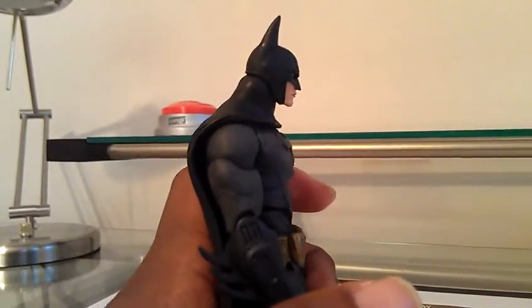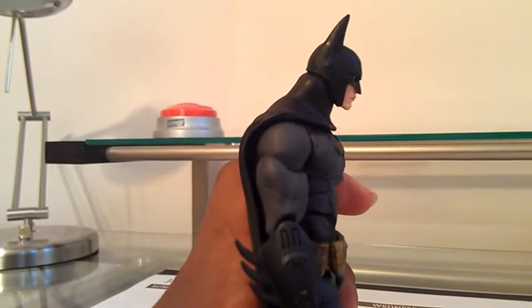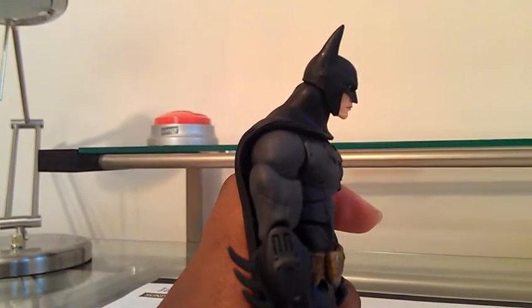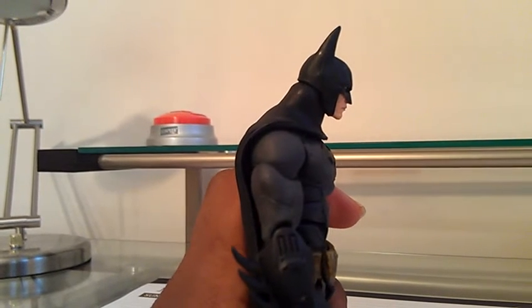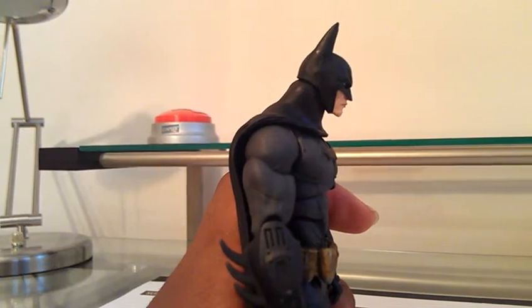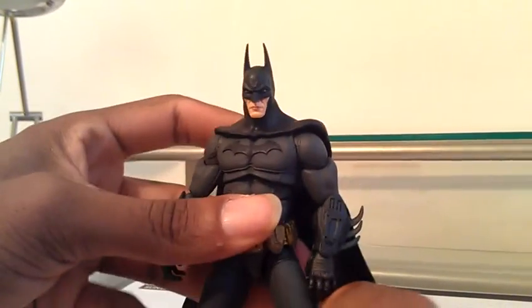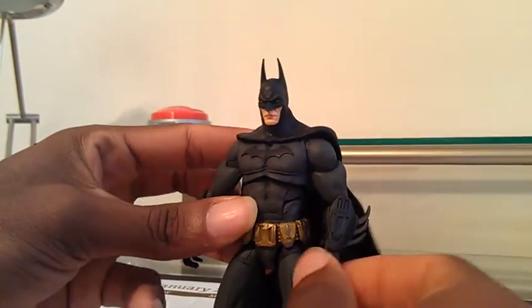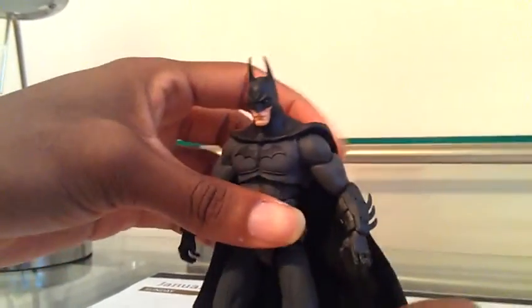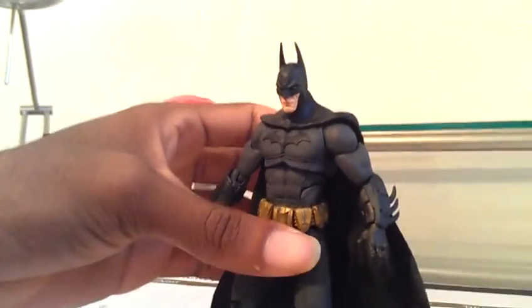Kind of elongated to me. Looks kind of long. But at the end of the day, there were times in the Batman video game where his neck did look a little elongated, to this figure's defense, especially when he's talking to Oracle on the comm. So, I don't know. I don't think that was something that you wanted to capture in the figure, if you ask me. But at least you can tell somebody that it's realistic. You know, it was in the game.